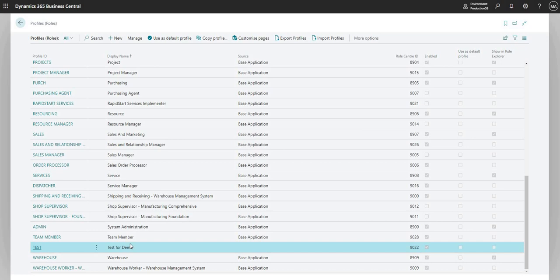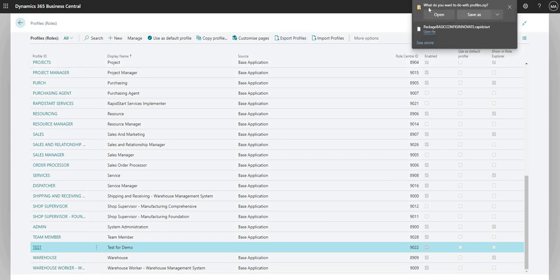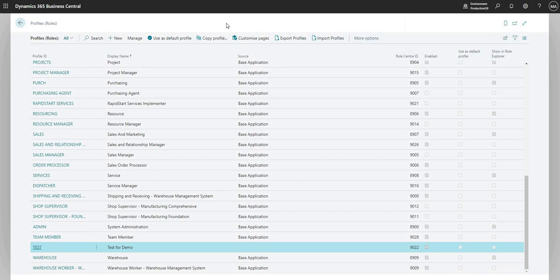And of course, this is just a test environment, it's a demo environment, but you can import and export profiles using these functions. All it does is it gives you a zip file, as you can see up at the top here, and you can import that back into another environment. So obviously we'll always do this in Sandbox first, and we can promote to higher environments and eventually production when we're ready after we've tested.